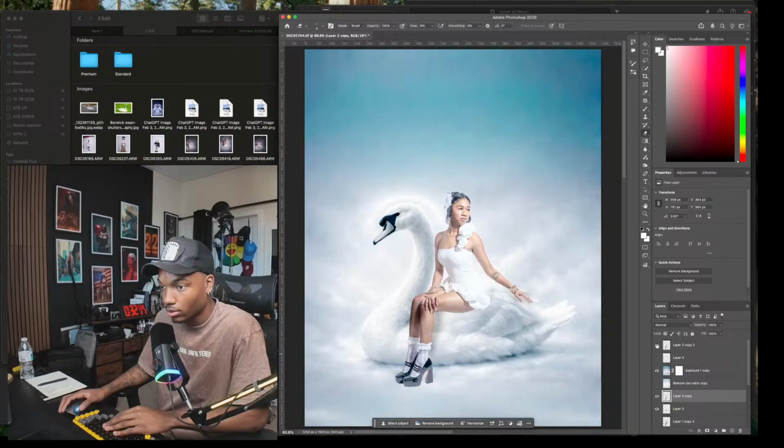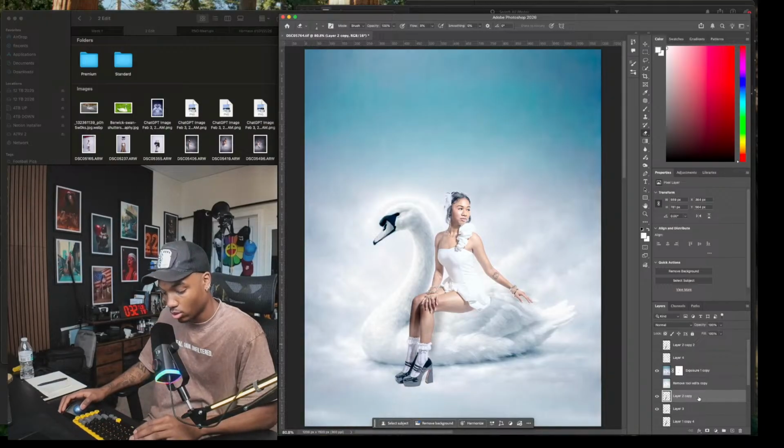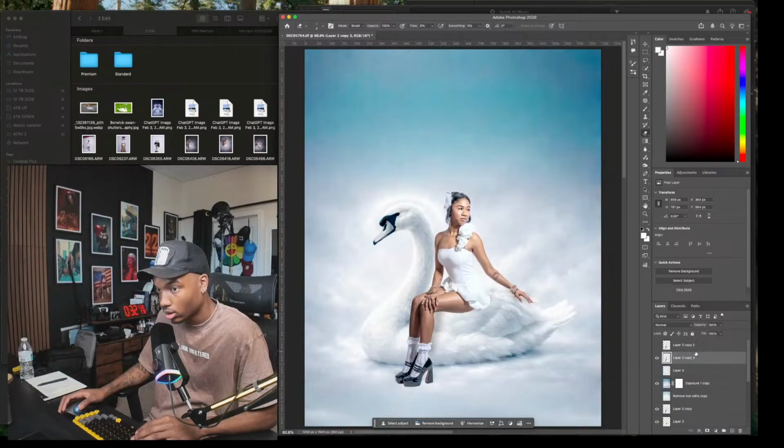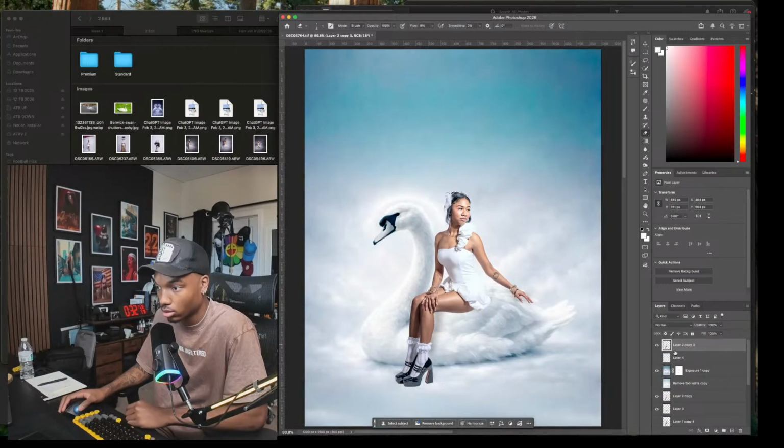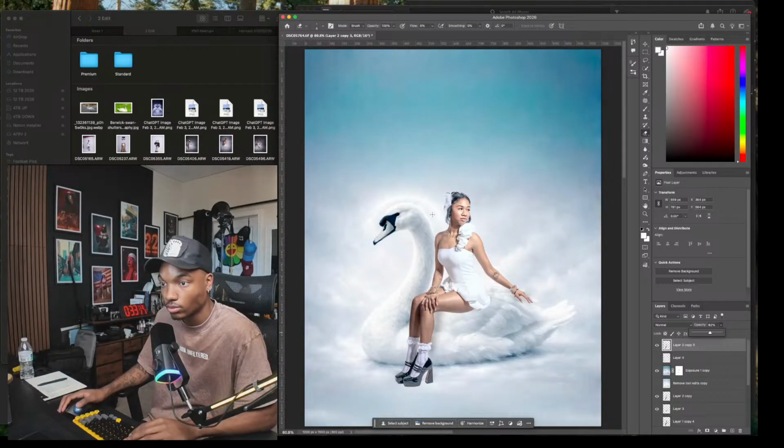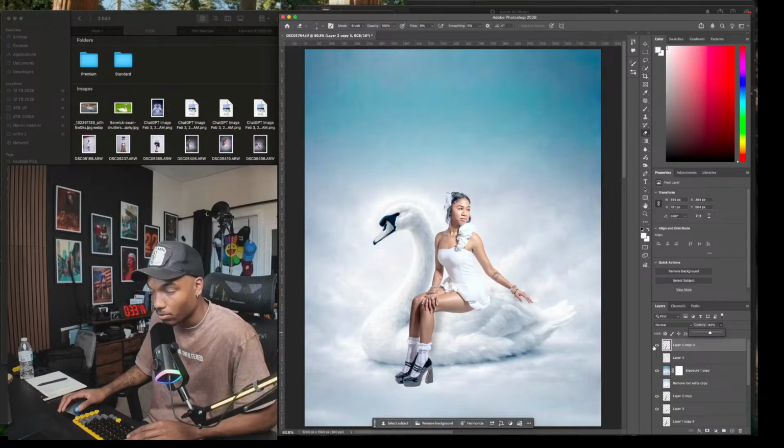Yeah, that makes me feel way better. I'm gonna hold Option, drag up, and use this one instead of this one. I'm gonna change the opacity of that. I feel like her background needs to be a higher quality or something, bro. Like the swan's not swanning enough for me.